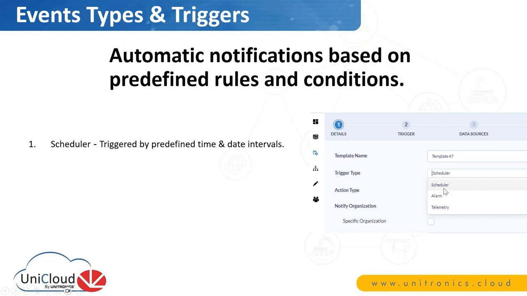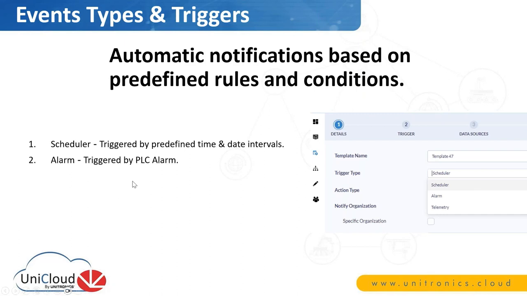The first one is the scheduler, which is triggered based on a time and date interval. It can be a daily report of your machine status. It can be just to send yourself the telemetry data every day as a backup, because you don't really have access to the database. So if you want to save it locally, you can send yourself the database once a day, once a week, once a month, and so on. Or to analyze, for example, every week or every 2 weeks, the performance of your machine in order to understand how to improve in terms of production and what are the causes, for example, for downtime of machines. So this is the scheduler, which you can choose. I'll show you later on how to do that.